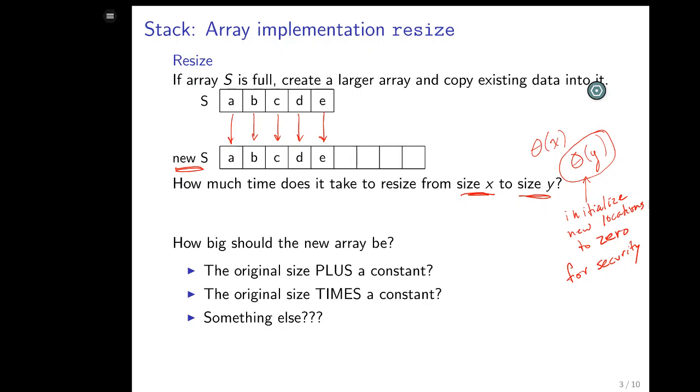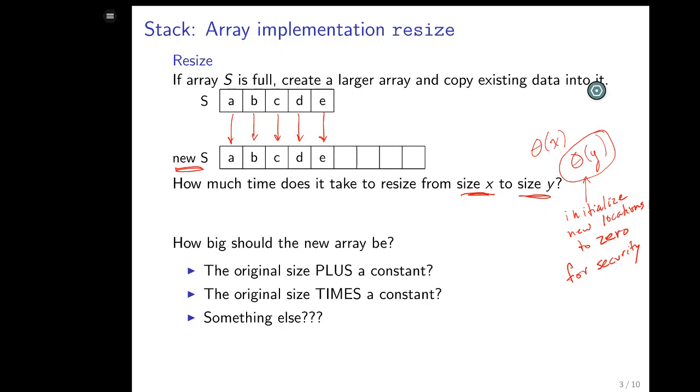How many grains of rice did he put on the last square of a chessboard? Chessboards are 8 by 8. It starts off as 2 to the 0, and 2 to the 1, 2 to the 2, 2 to the 3, 2 to the 4. 2 to the 63. Holy cow. 2 to the 63 is big. 2 to the 63 is like about the space that you have in your laptop, which is a lot of rice.